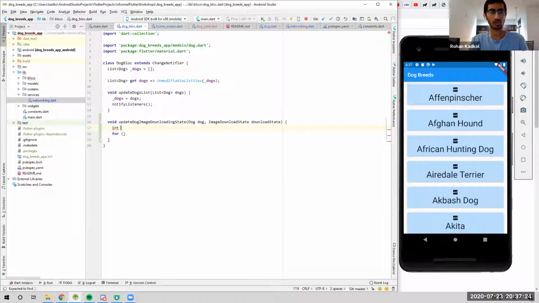Int dog ID. Dog ID. Dog.id. Oh, okay, that's just dog.id. Sure. For dog object in dogs.